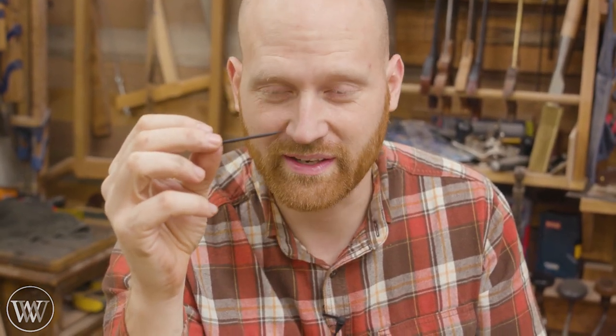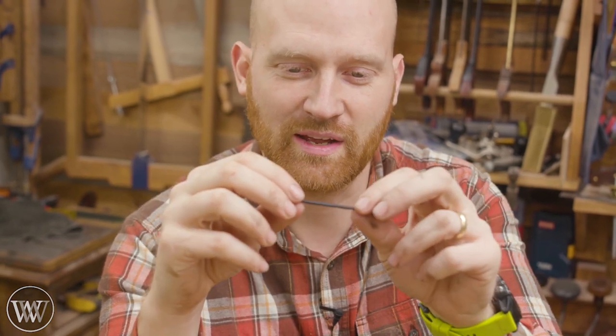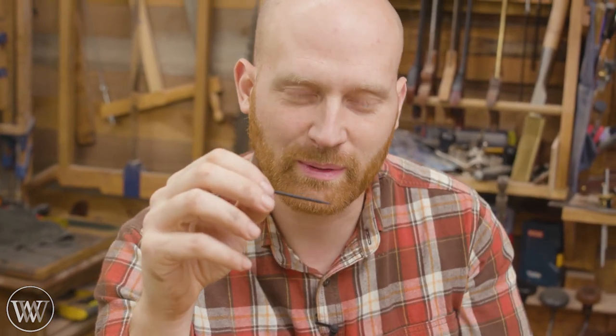So there you have it — we made an ebony toothpick. Trying to find old growth ebony is incredibly hard unless you're taking apart old piano keys, and this was a scrap left over from a friend who gave it to me, which I've been working at little by little as I need inlays. I thought this would be a fun April Fool's video. It was a weird idea that gave me a few other interesting build ideas, and I'd love to hear your thoughts on it. If you liked the video please let me know down below.